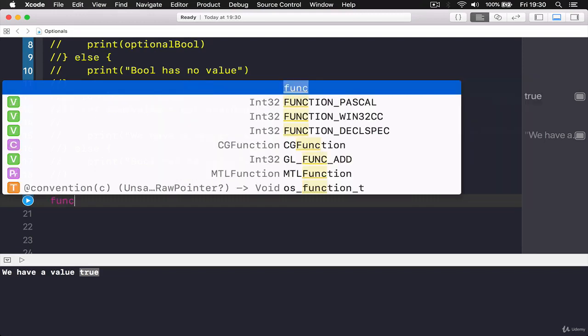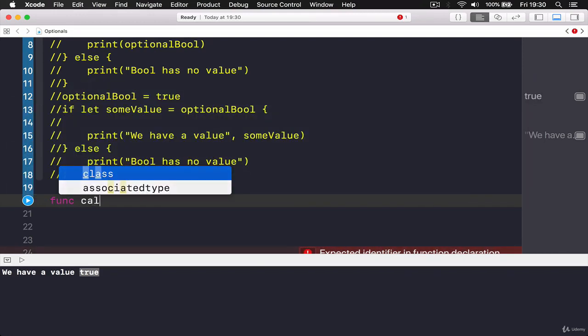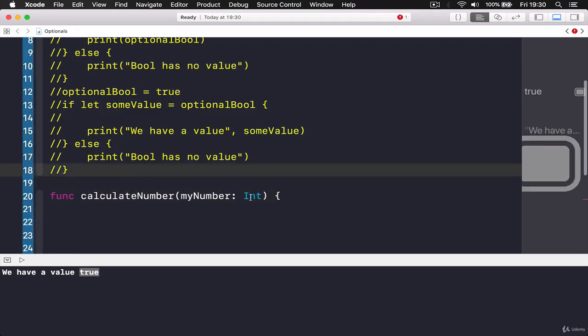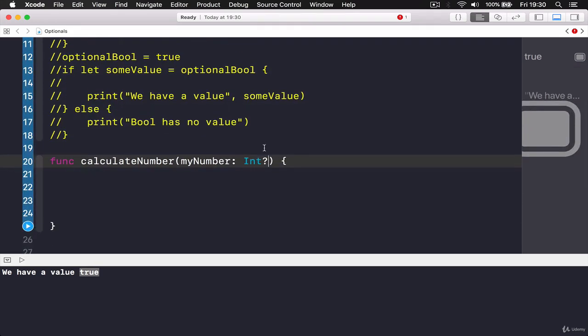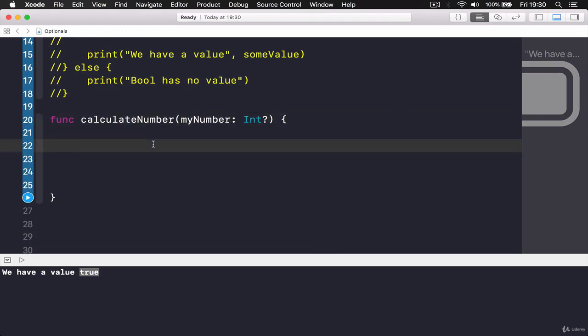So if I have a func calculate something, and it will take a number, which is my number, which is an Int, and this Int is an optional, so we are not certain that we are going to pass a value here. So I'm going to first check if my number has any value before I use my number to do some calculation.